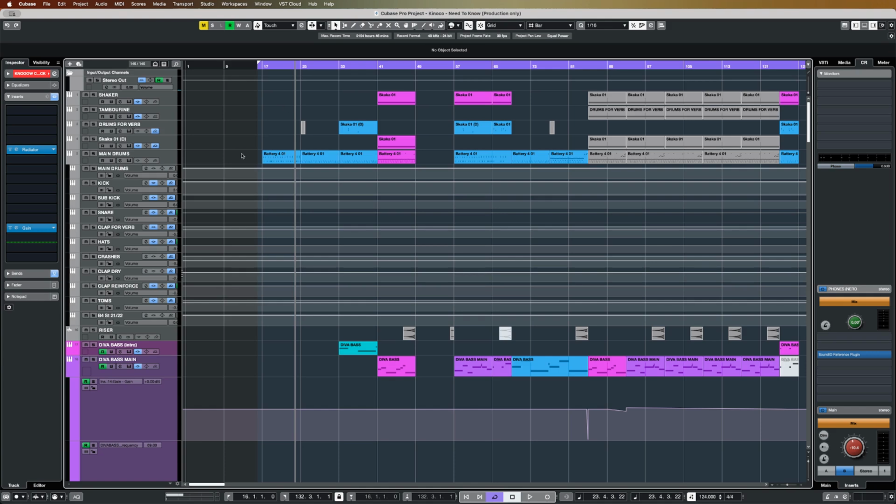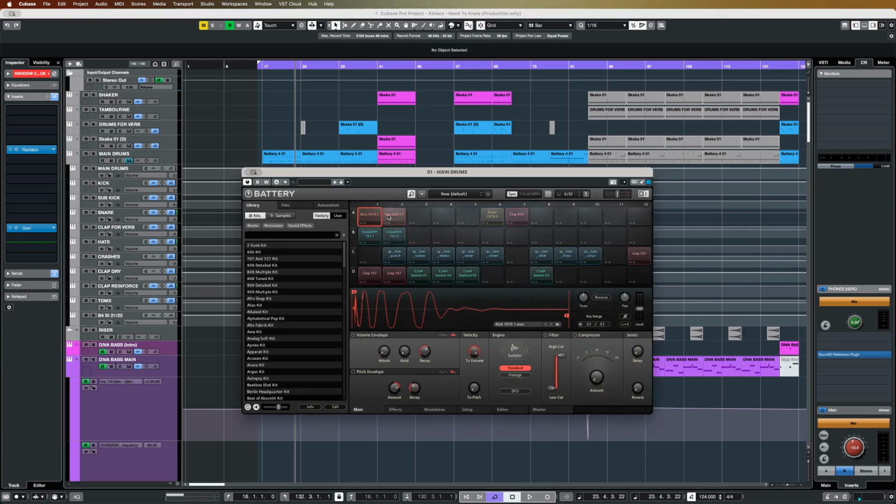So for that reason, I'm not going to go into loads and loads of detail about this drum sound because I've got a whole video that you can watch about making this exact beat. But we'll pull up Battery and you can see here it's mostly made up of classic Roland drums. You've got the 707 kick paired up with an 808. The snare is a 707. There's a clap with that as well. 707 hats.